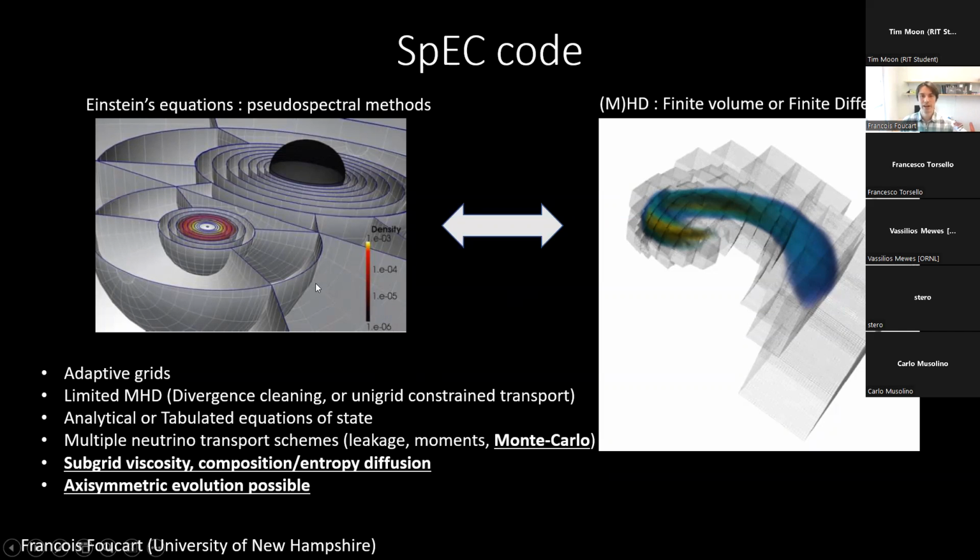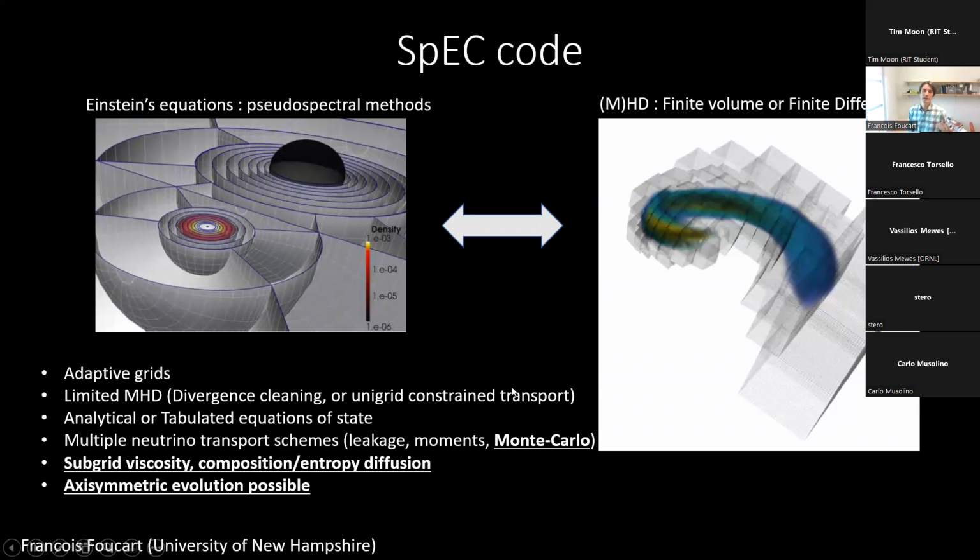Each of those grids is fairly adaptive, with the spectral grid shown, for example, here on the left, having all of those differently shaped subdomains that adapt to the geometry of the system. And on the right, the finite volume grid uses fairly standard methods in the numerical relativity community, with nested grids with about a factor of 2 resolution improvement between different levels.